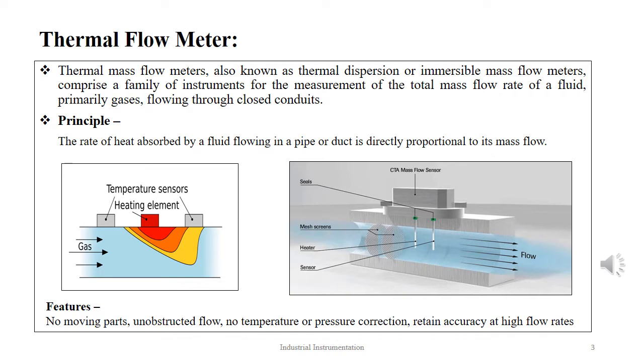Thermal flowmeters are used almost entirely for all gas applications. Their design and construction make them popular for a number of reasons. They feature no moving parts, have nearly unobstructed flow path, require no temperature or pressure correction, and retain accuracy over a wide range of flow rates. Straight pipe runs can be reduced by using dual plate flow conditioning elements, and installation is very simple with minimal pipe intrusions. Thermal mass flowmeters are gas flowmeters based on the relationship between convection, heat transfer, and mass flow.